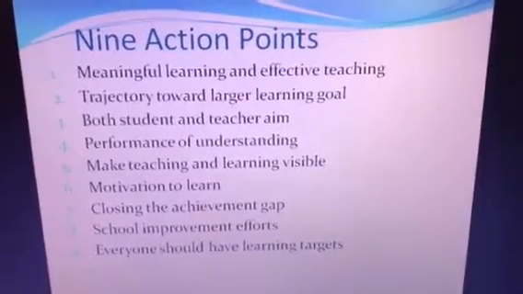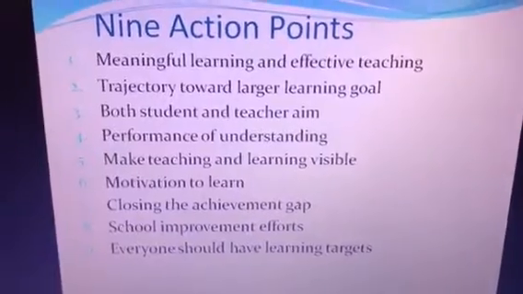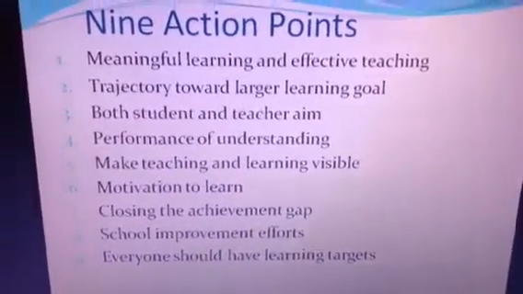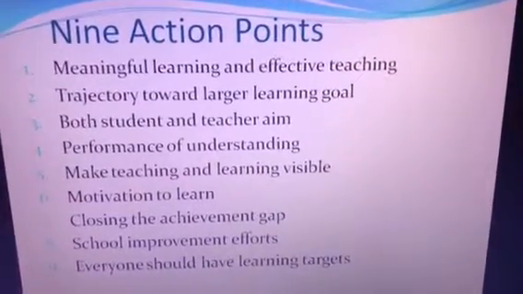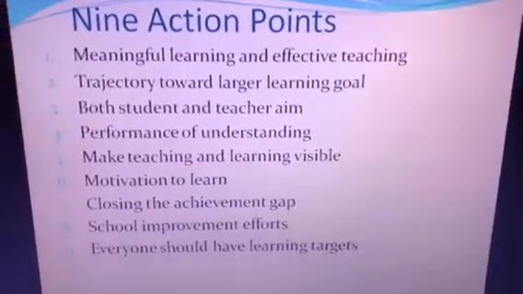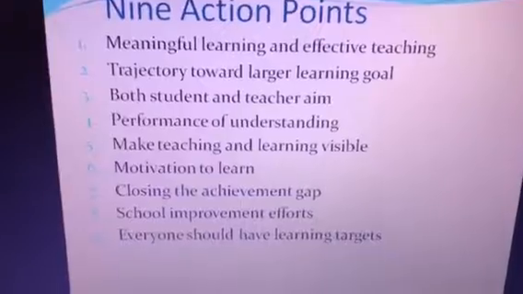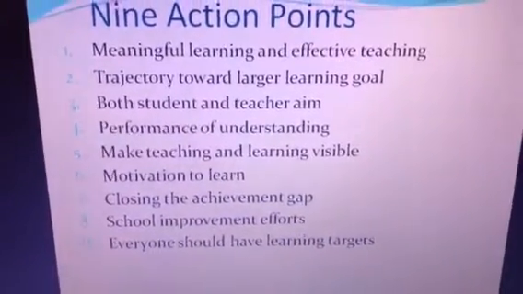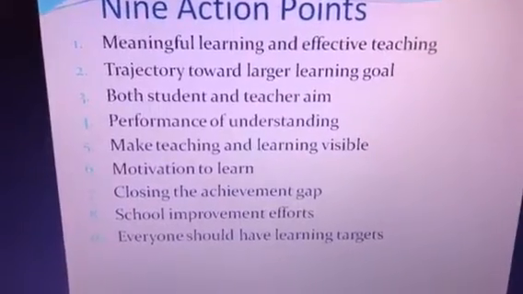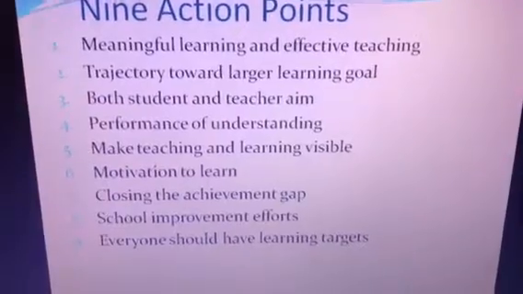The 9 action points. Number 1, makes learning and effective teaching meaningful. It's a trajectory toward a larger learning goal, meaning it shows students there's a purpose for today's lesson, which helps them with the larger learning goal. Both student and teacher aim helps with that. Performance of understanding. Number 5, makes teaching and learning visible. 6, motivation to learn. It's setting and committing to goals. That's really important.